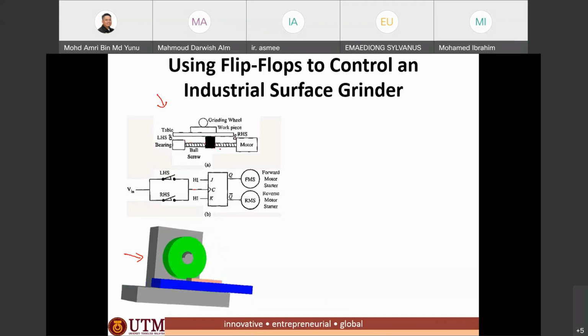The left and right motion is controlled by a motor, which is wired to change its turning direction based on the Q output of the JK flip-flop.